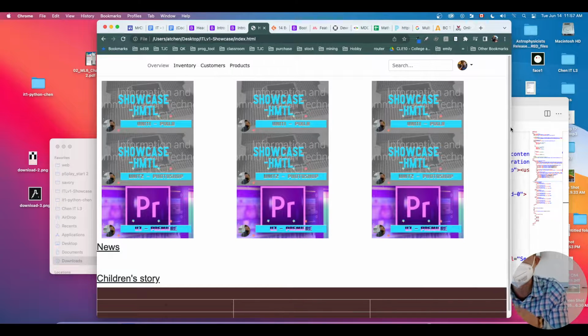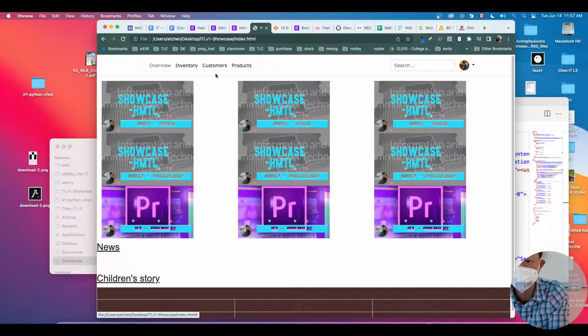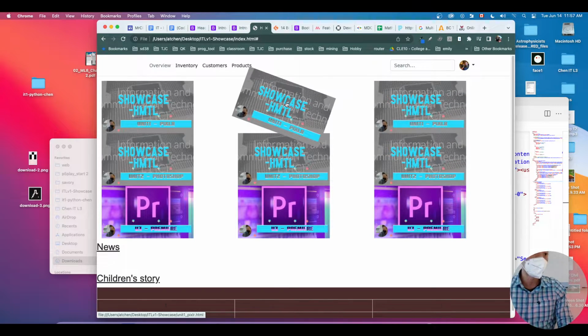So simple. Now, if I want to change this to individual links, so if I want this to link to chapter unit 1, unit 2, feel free to do that. Currently, they're just linking to the page itself. And there's a search. If you don't need a search, remove that. If you want that to be your own photo or a photo of your favorite whatever, you can have that there. Anyways, all this, if you don't want this box, you can remove it. So that's how you add a header. Make sure you change it up.